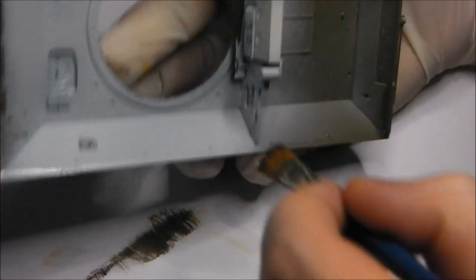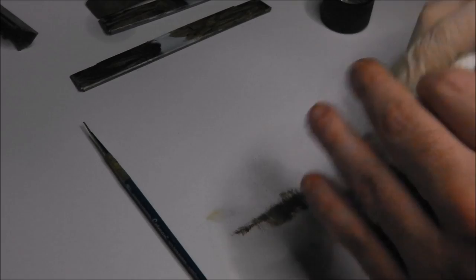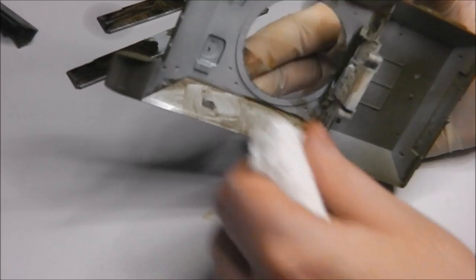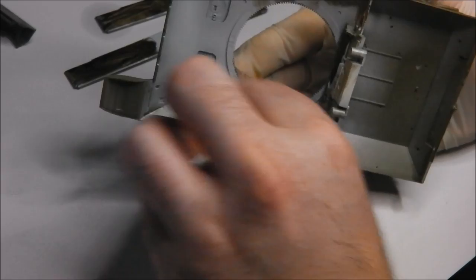Again, everything's been gloss coated, so our preceding layer of paint has been protected. So I'm just going to take a piece of paper towel or kitchen roll. I'm going to fold it into a wedge, and I'm just going to wipe it clean, just pulling most of the oil paint with it. And we're just going to get this really grimy residue. It's a very simple way of adding age and grime to an interior, and I think it works really well rather than going mad with streaks.